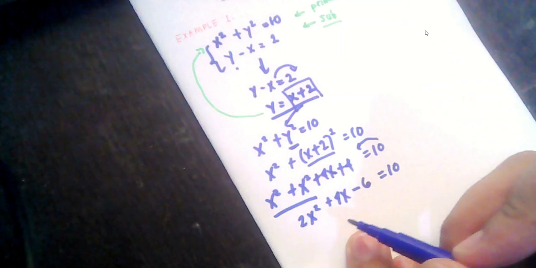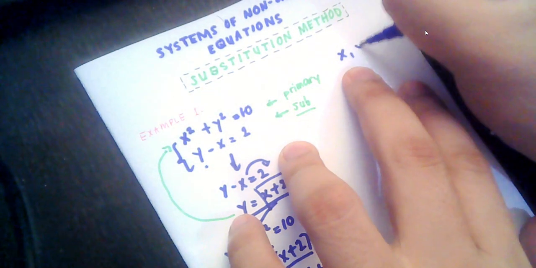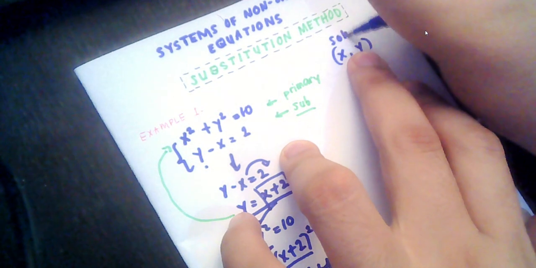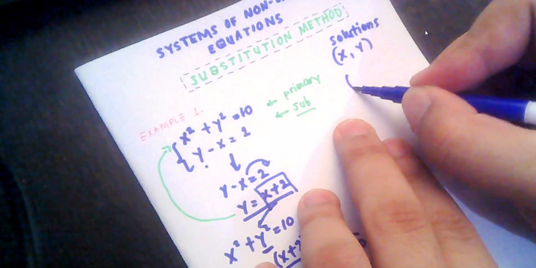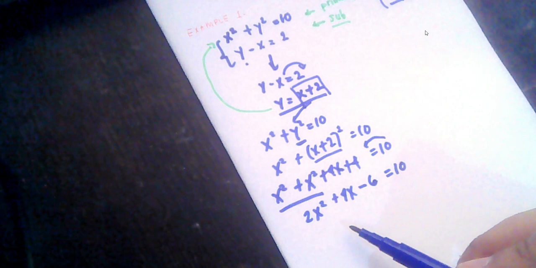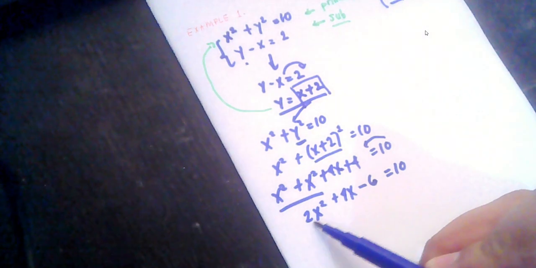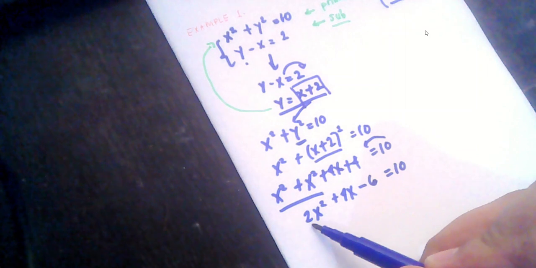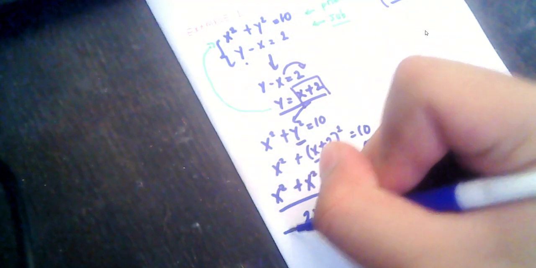Okay, so for us to solve for the x, because our main goal here is to find the value of x and y, which are our solutions. These are our solutions. So we are looking for the value of x and y. So our first step is to find the value of x. So how to do that? So as you can see, the x squared has a numerical coefficient, so we should divide it by 2 on both sides.